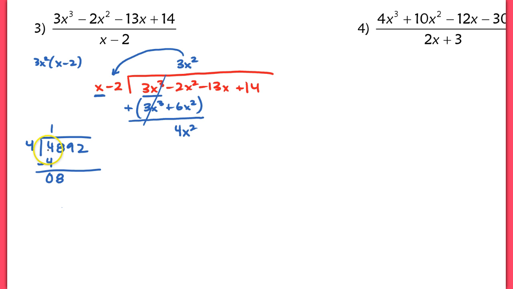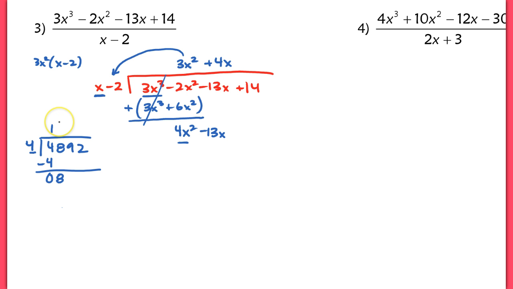Now over here, when we got that 0, we brought down that next term. I'm going to do the same thing here. I'm going to bring down that next term, this negative 13x. I don't need to bring down the other remaining terms, I just bring one term down at a time. So now, again, I ask myself, how many times does this leading term here fit inside? But this time I look at this number here. Just as here, we looked at 4 and how many times it fit inside of 8. Okay? So x fits inside of 4x squared, positive 4x times. Again, look at how it's matching up right above that linear term here.